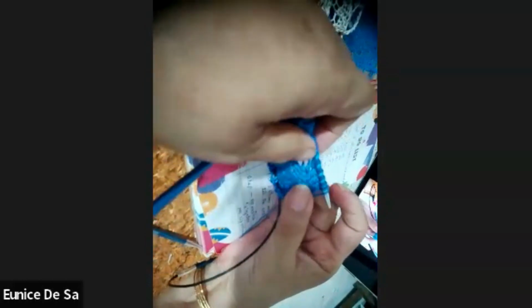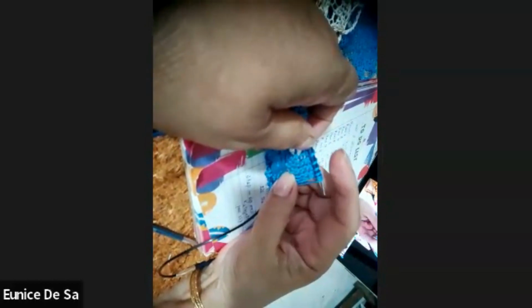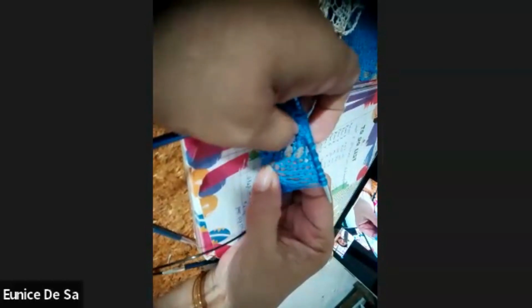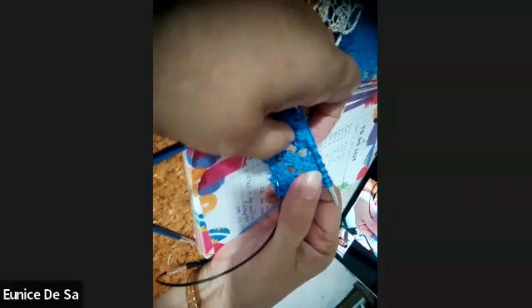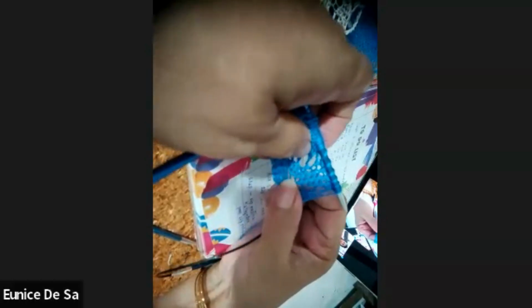Now, if I've missed something, if I added one hole, then I would know there's an extra yarn over and I'll drop that. And if I know that a knit is missing, I have to see where it has fallen down and go right up. They are just loops. It's one loop into the other loop. As you can see, the pattern is one loop into the other loop. So you go and pick up that loop wherever you have dropped it. All right?